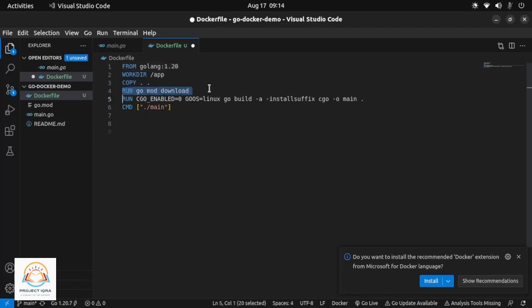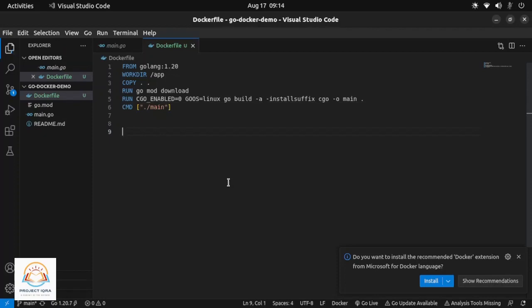And now let's install all the dependencies or modules Go has. But this is a simple Go application, so we don't have any module to install. Still, keeping this line is a good practice, a best practice as I would say. And this will make the Go code build. At last, we will execute our main file when the container starts. Okay, so our Dockerfile is ready.